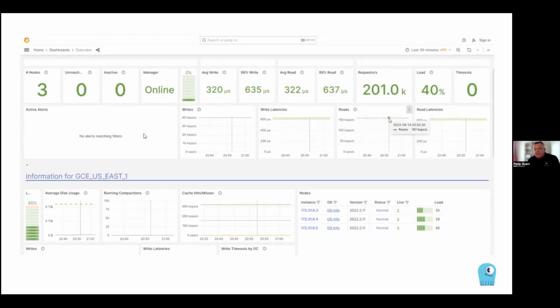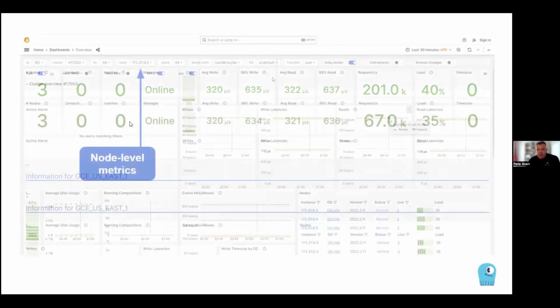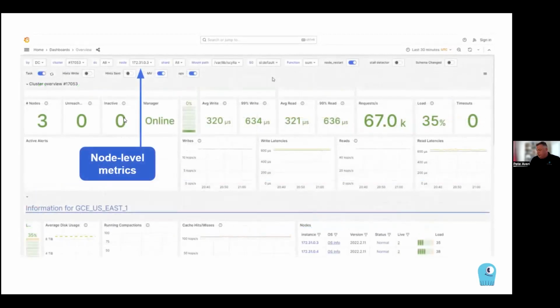So out of the box with the overview, you get the data center overview, but you can get more granular, of course, with Scylla. And so you can actually look at the individual node level metrics. And so this tells us, for one of our nodes, it's getting 67,000 ops per second. Its load's actually 35%. Still reads and writes in the microseconds, right?